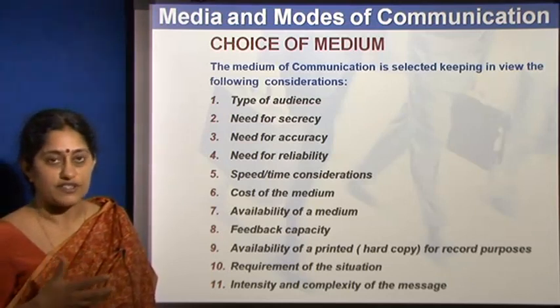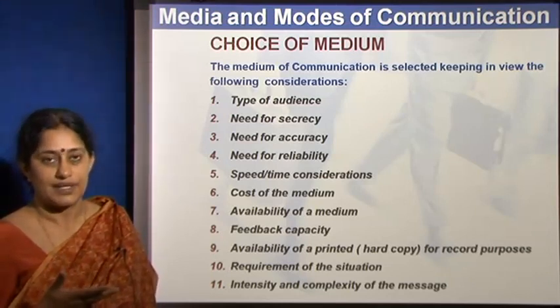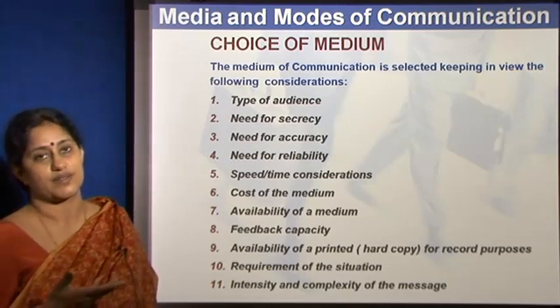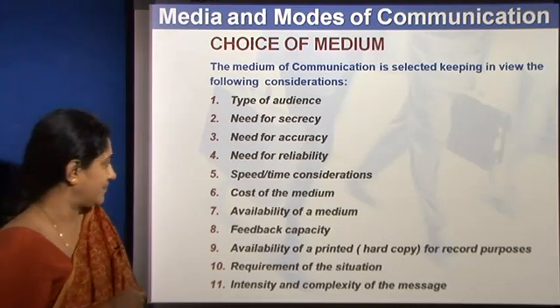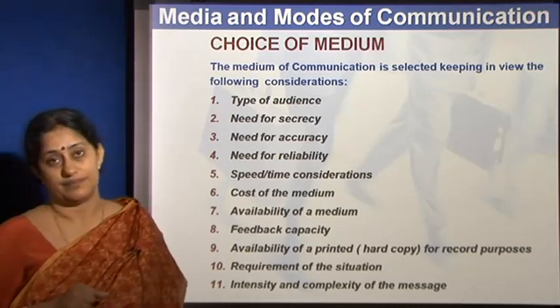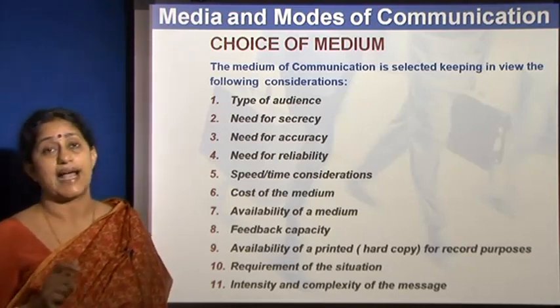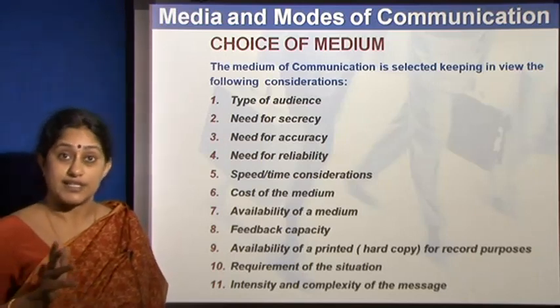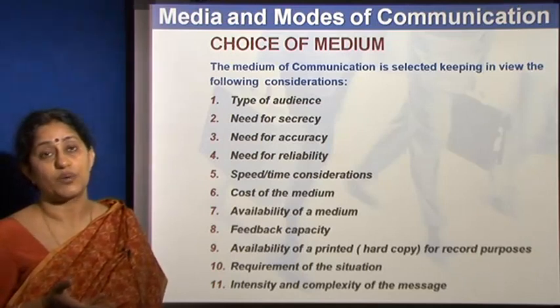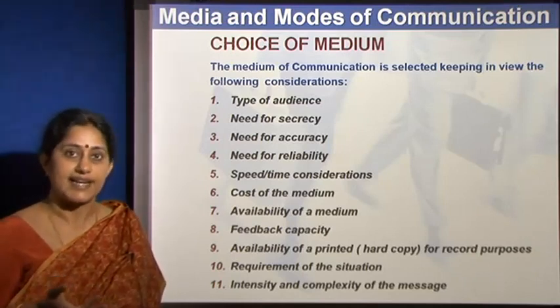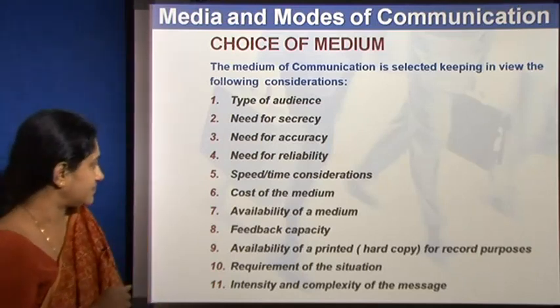Cost of the medium. More and more cost-effective measures have started coming in. And today possibly one of the best ways of sending a message would be an SMS, since almost everybody carries a cellular phone. Availability of a medium. Now, an SMS can be sent if the person has a cell phone. If the person does not have a cell phone, then a telegram is the only option. In villages, possibly, if people don't use a cell phone, then a telegram would be the ideal method.